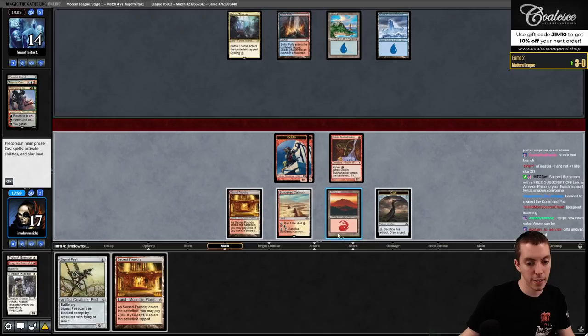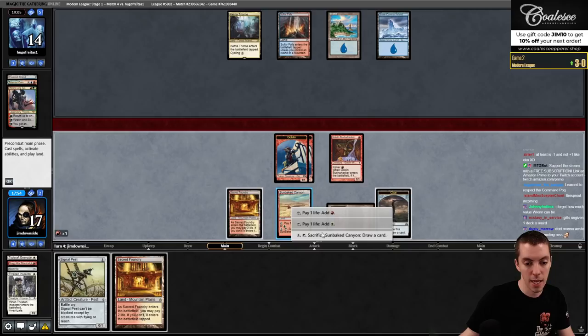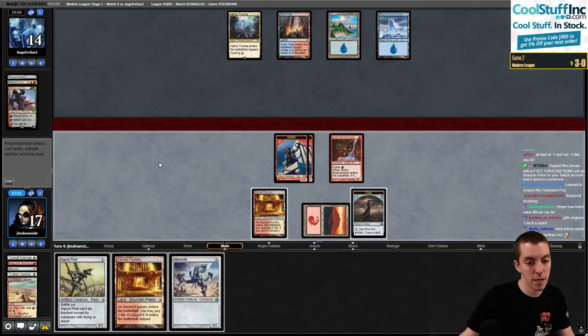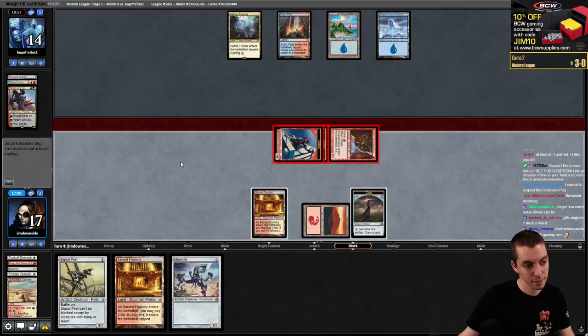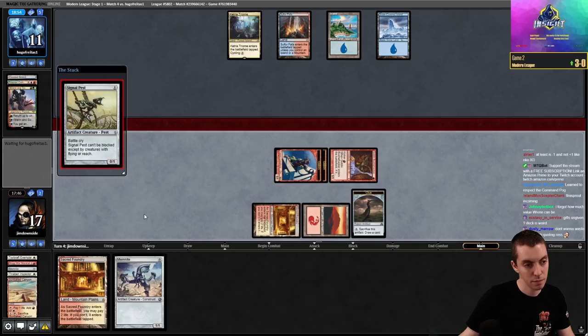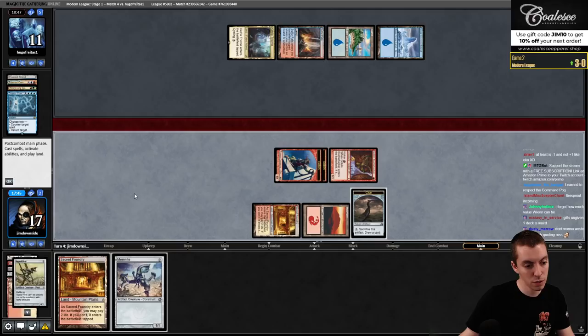Okay. Stack the Canopy. Draw. Okay, that's not great either. All right. I mean, you're probably getting Emrakul next turn. I get a feeling. I got a little tingle here. I'm going to counterbounce the Clue. Nope, draw a card. All right. Play Memnite, play Lance, they go.